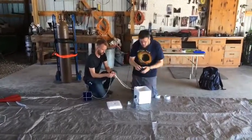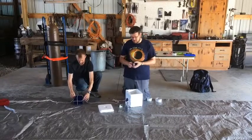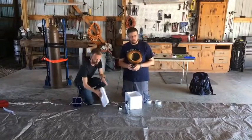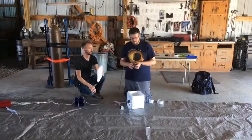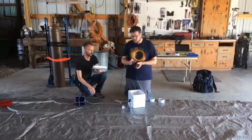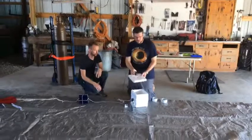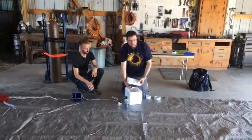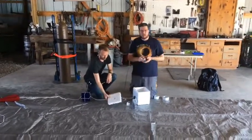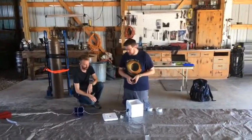Okay, so for our launch, this is our payload system, and it's going to be carrying 2 cameras. The first camera that we're going to be using is a Kodak PixPro 360. So this is our Kodak PixPro, and we're going to be shooting in 2K video. The reason that we wanted to use this camera for our payload is that it's a 360, and it's going to sit on the top of our payload, capturing a 360 view of the ascent and the sun and the moon during the eclipse. As a planetarium educator, my goal is to use this footage that we capture and put it into a planetarium show.